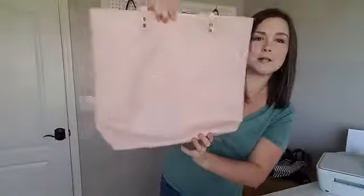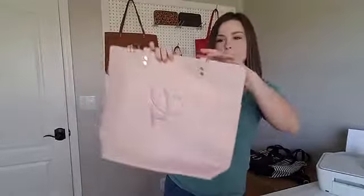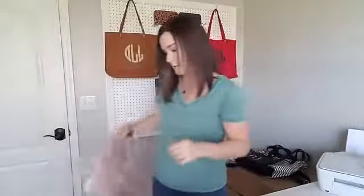Okay, another one that I'm gonna show off is our Around Town tote. So don't forget, this is the hostess special for the month. And if you see I've got them up here, you know I love these. But she got it in the blush. Y'all look how gorgeous that blush is. And she did tone on tone. So she got a G in the blush. Look how pretty that is. Oh, I'm obsessed with this. So pretty. I love that it's subtle. It has the cell phone pocket on the back. Love that one. So that's the Around Town in blush.